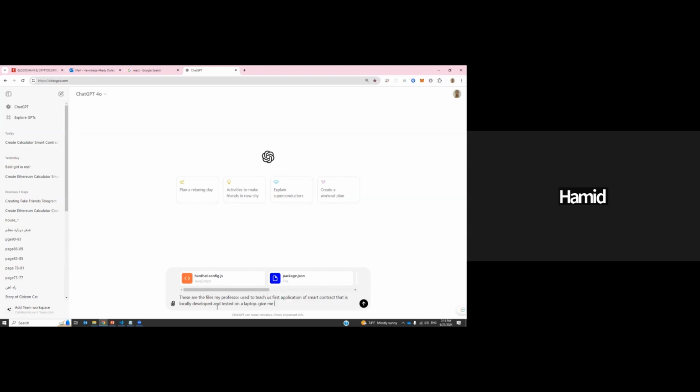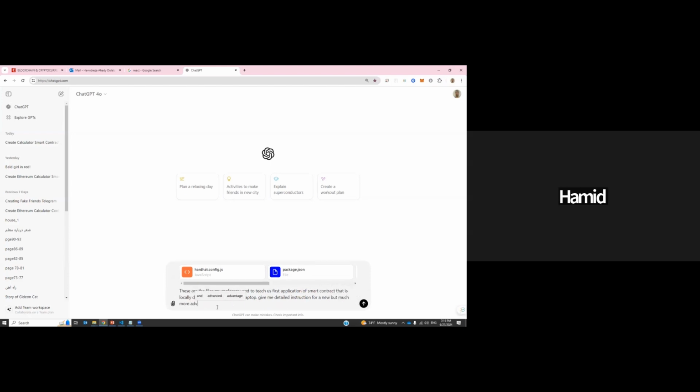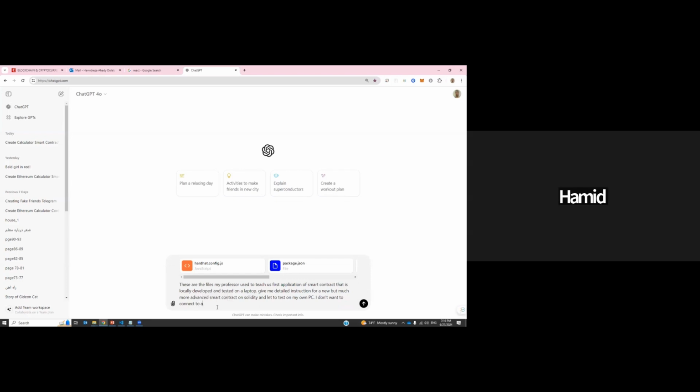Give me detailed instructions for a new but much more advanced smart contract on Solidity, and let me test on my own PC. I don't want to connect to the actual Ethereum blockchain.